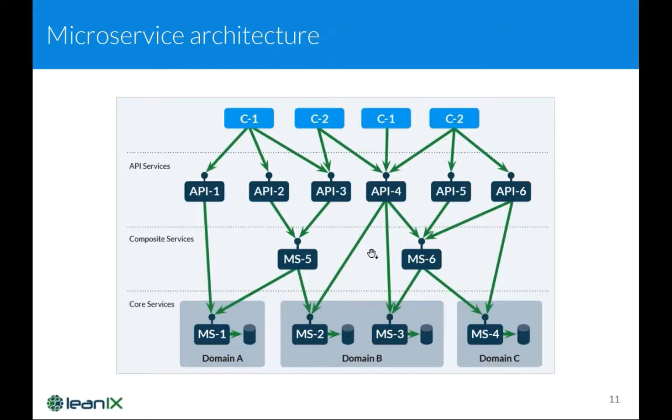Then if we move to the top, we have some composite services that bundle together functionality and finally offer different services via APIs. So you could call those services and use them for business functionality. That's just the architecture on a very high level. We'll show some examples later.